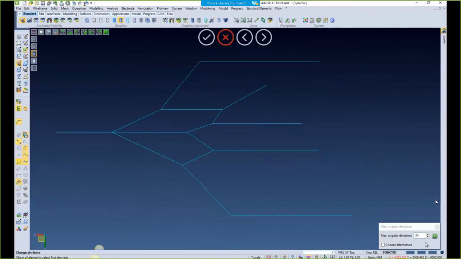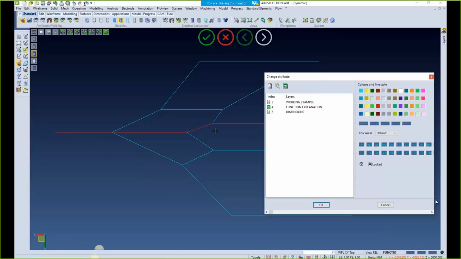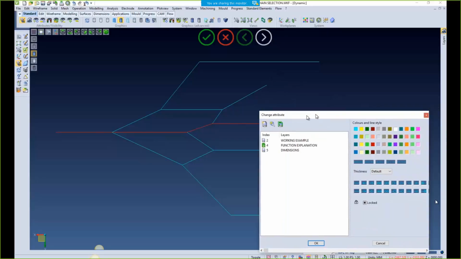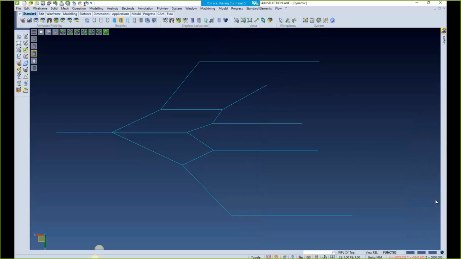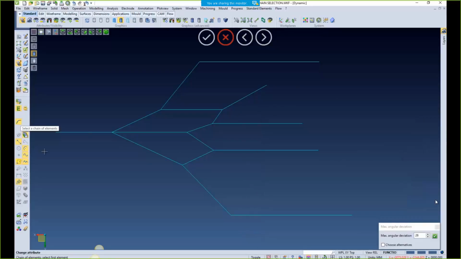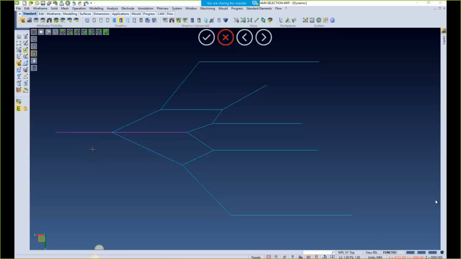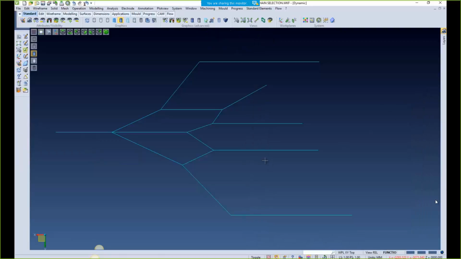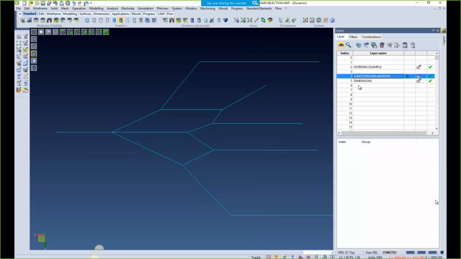So you can see I've got a group of elements chaining along, then none of these are concatenated. So if I pick the first one, right click, it'll pick along the chain to the angular deviation that I set. So I'm just using the change attributes as a selection function. So if I do that again, this time using the shift look, I get a list so I can choose which path I take. So with each branch I get the option to choose which direction to take.